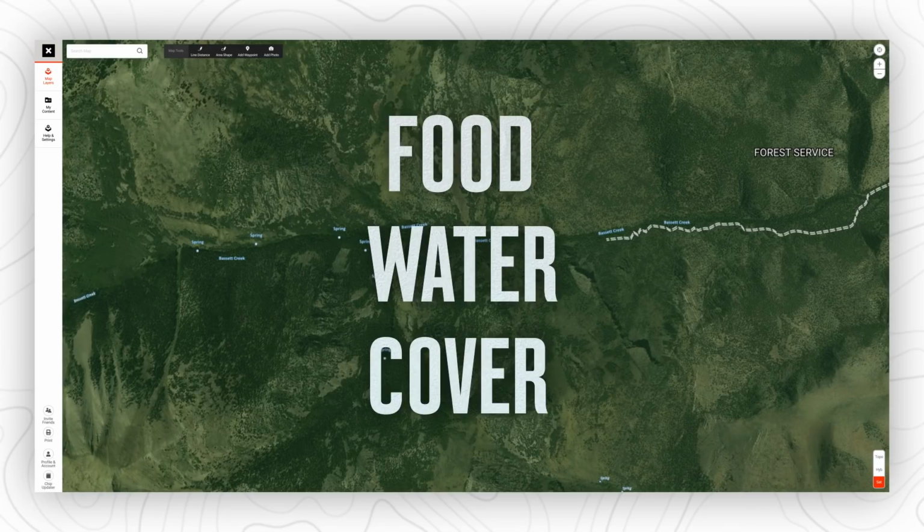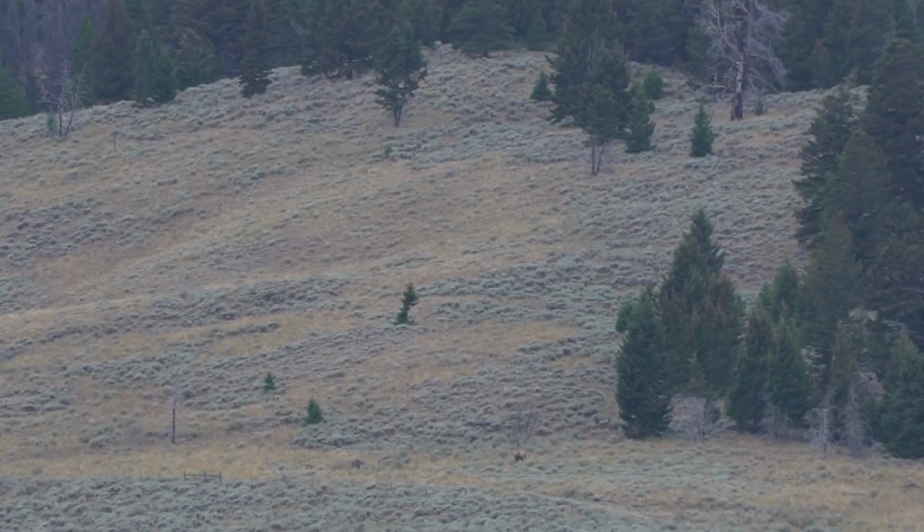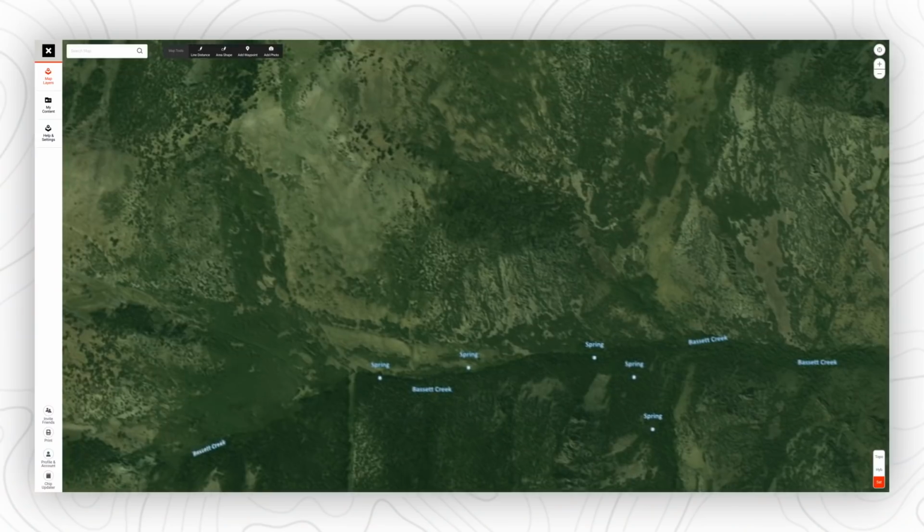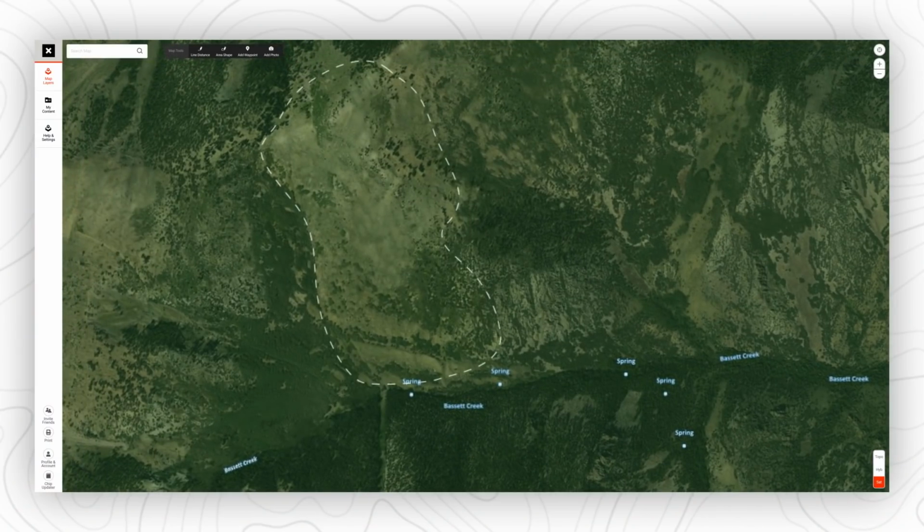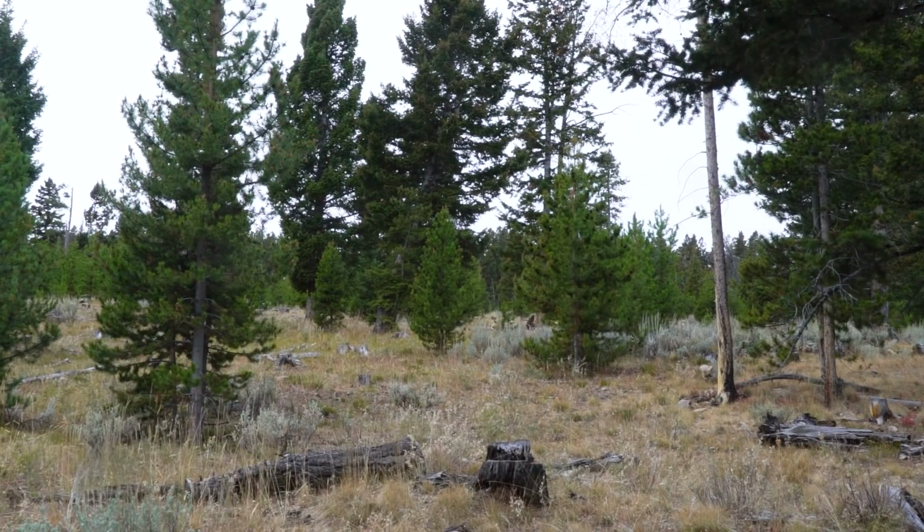When we break down food, water, and cover, well, what's that actually mean? Elk are primarily grazers, whereas deer are browsers. The grazers are looking for more of that grass. So I'm looking for potentially open food areas that have maybe a south-facing slope that'll be a little bit drier, but probably more open and have more habitat for elk. Around that, I'm also going to be looking for areas of thick cover. So that's going to be some form of timber, some form of closed-in brush. It could be like oak brush, it could be mahogany, juniper forest, some form of thick cover.